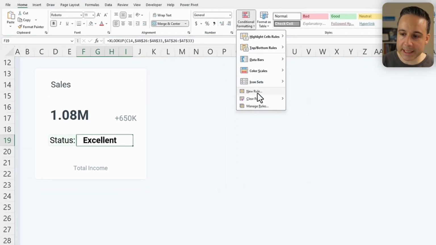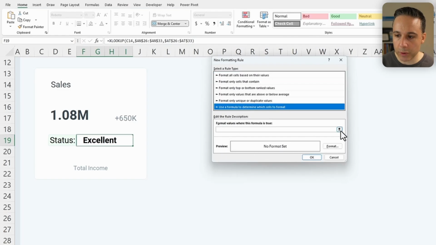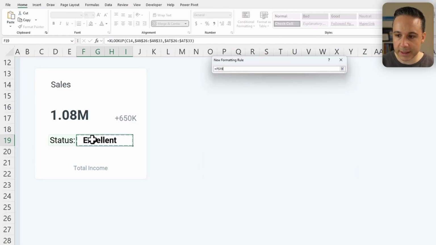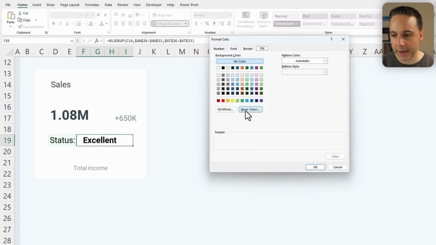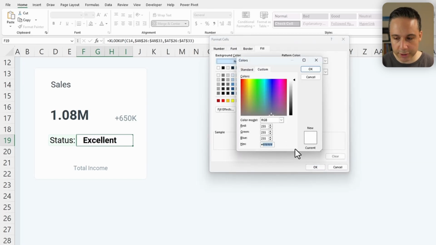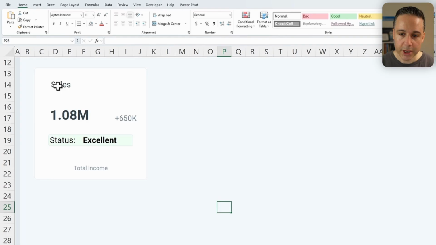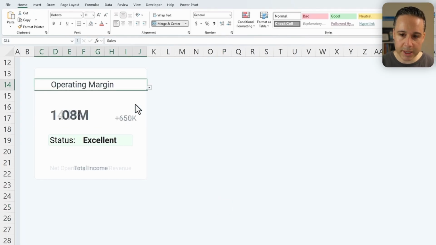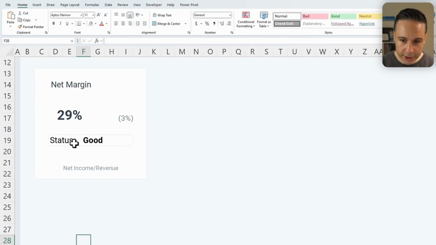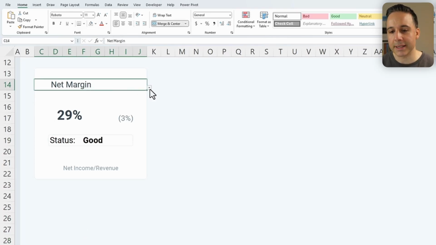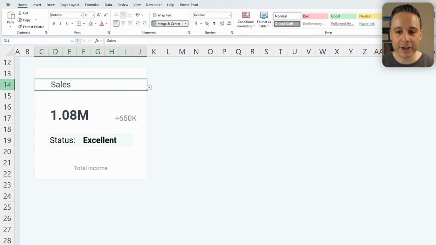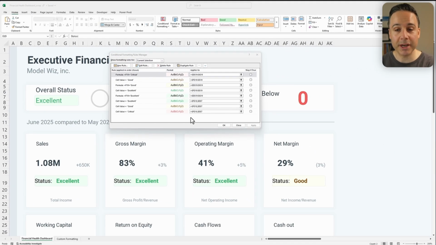So I'm now gonna repeat that same step. I'm gonna go to new rule, use a formula to determine, and I'm going to say that this cell over here equals excellent. And then if that is the case, just change the fill color as such. Okay, so if that worked, I should now be able to just change this. And this is still excellent. Well, this is good, and it went back over here to 0 as such. So now we can see that the colors are conditionally changing. And I'm just gonna speed up as I apply all of this here to both this text over here, as well as the overall status.